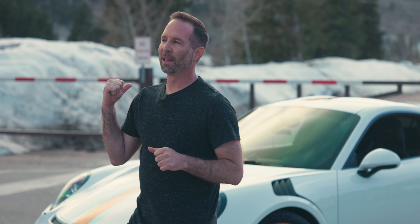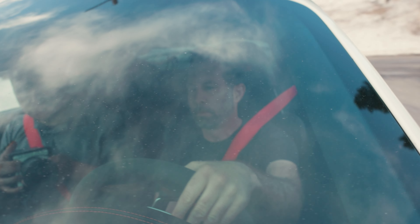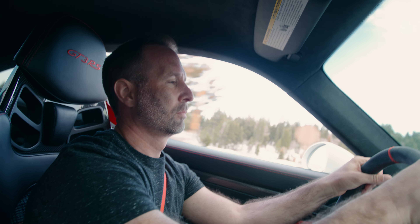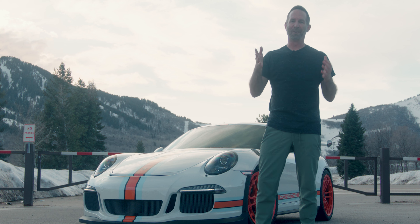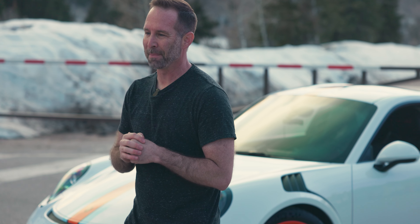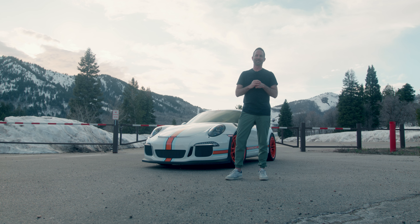What I love about the 991.1 is they are super raw — a race car transmission and a race car motor. If you're not familiar with it, it sounds awful when you put it into gear. It's clunking around almost like a cement mixer in the back seat. I literally thought I'd got a lemon — that I'd flown to Sacramento and bought a broken car. I went back to the guy and said, 'Hey, what's going on?' He said that's how they're supposed to be. I pulled my phone out to validate it, and he said just put it in sport mode, get it above 4,000 RPMs, and tell me what you think. Needless to say, I was sold.